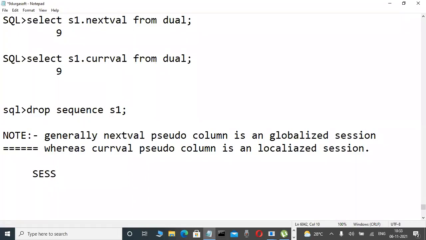Write it session-wise, session 1 and on the right-hand side, session 2.